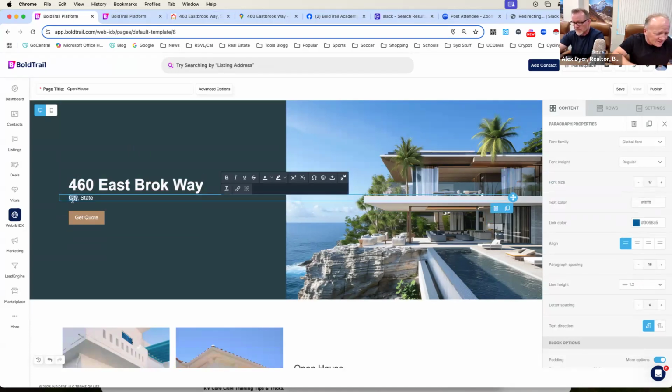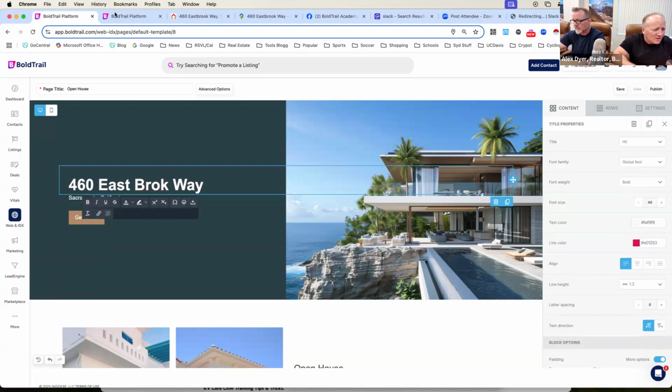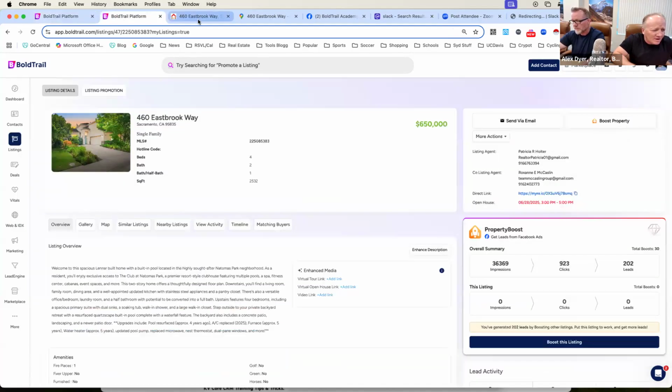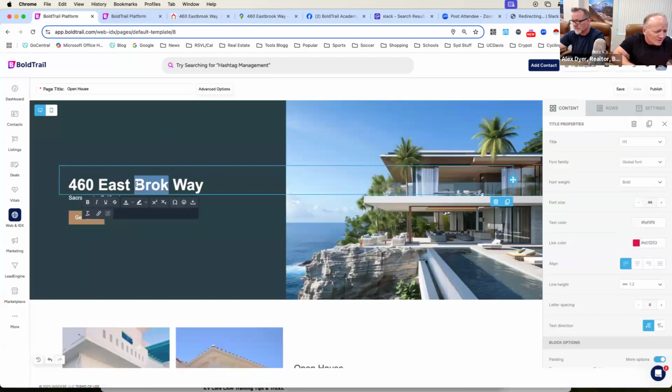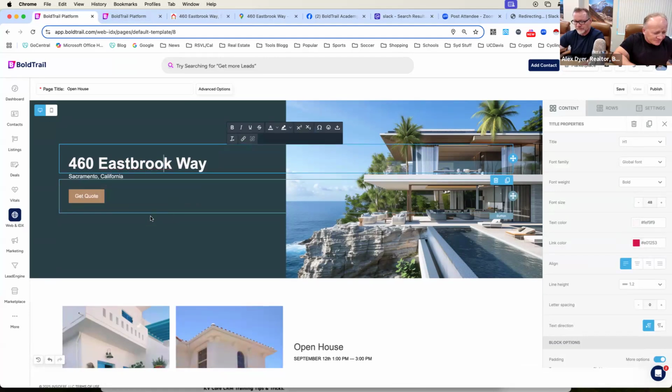And we are in Sacramento. Okay, so obviously you could expand on that if you wanted to and put more information in there. So Eastbrook is one word. So let's fix my typing here. All right, so we have our address in.